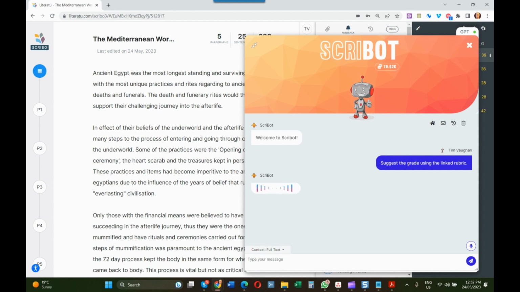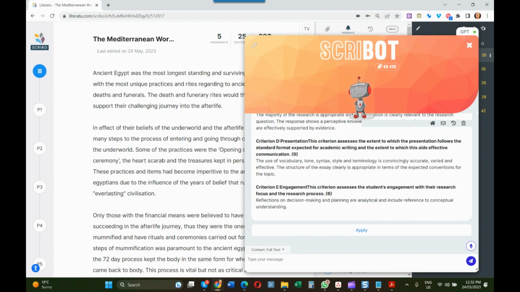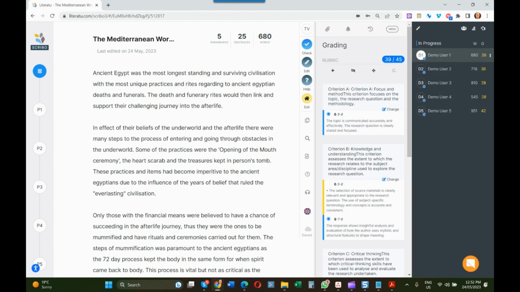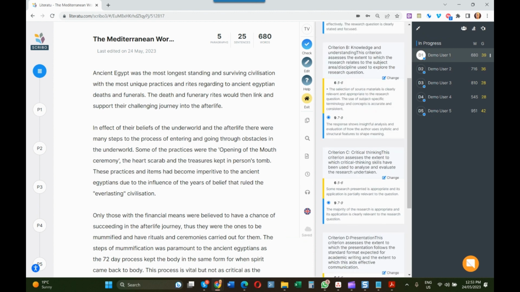So once the rubric's set up, your activity is set up, AI kicks in and does the auto grading for you. We're always subject to the nuances of AI busyness around the universe, but usually it's back to us within 10 to 15 seconds of a request. And the request can be quite huge, like mark against quite a vast IB rubric, for example, which is what it's doing now, or do something really simple like find the adjectives in the text. It doesn't matter what you ask it. The thing is, it will do it. We can apply it, and now we have a live score with AI having marked it.